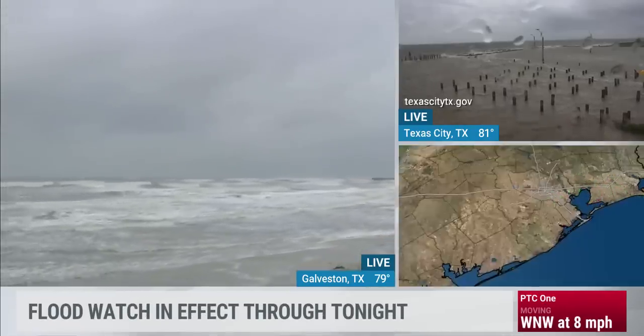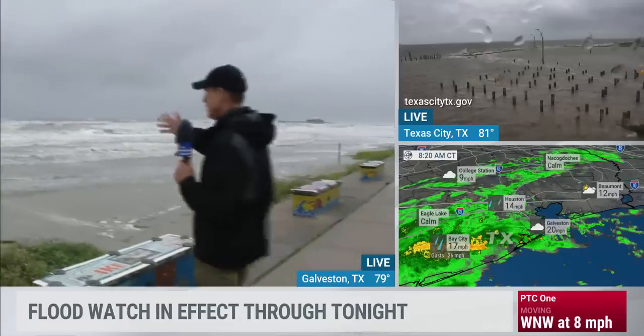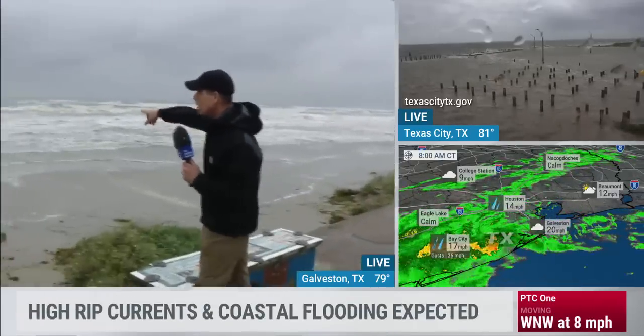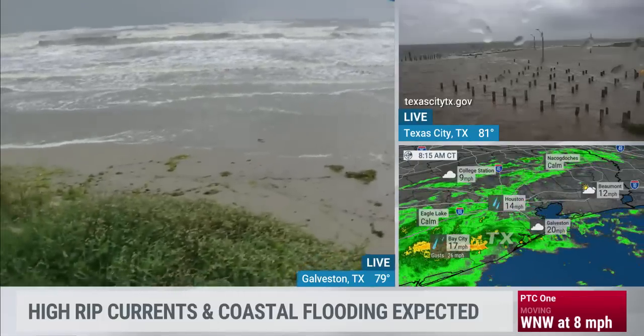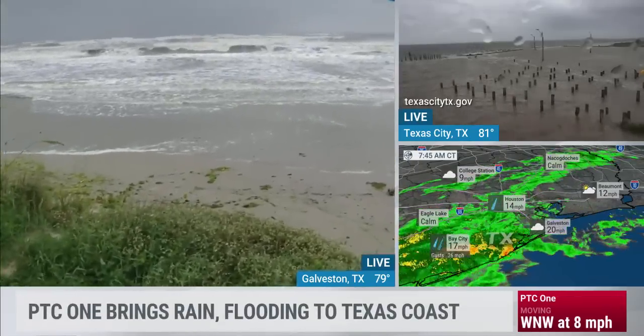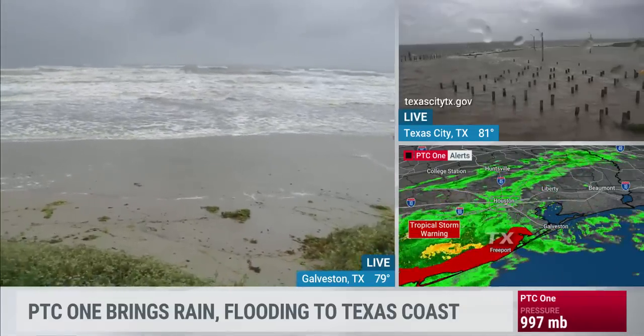We've seen the beach just awash. I promise you, yesterday when we arrived here in the early evening hours, you did have a bit more of a beach. In fact, you could walk out maybe several hundred feet farther than this. What's interesting is that when they created the measure that we're standing on, that being the seawall back in 1902, it actually enhanced some of the beach erosion.